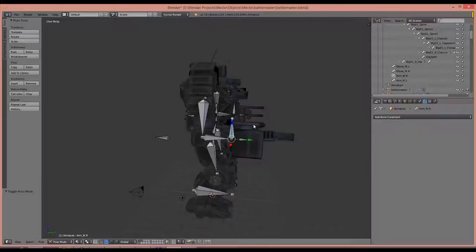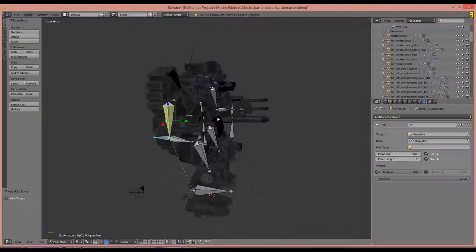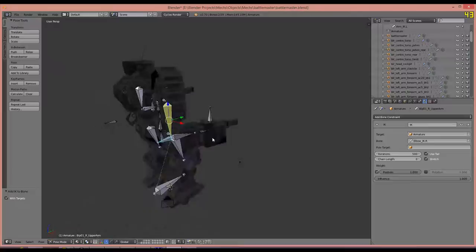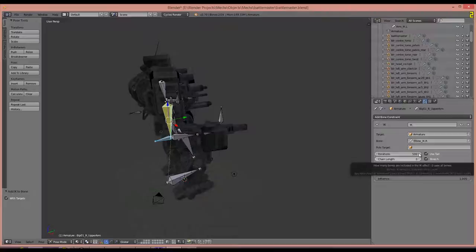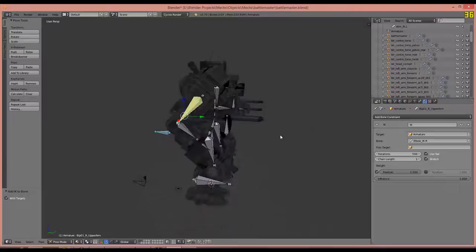All right, so what we need to do is add these constraints. And the way you do that is you select the IK bone, and then you select the target bone. So in the case of the elbow, you're going to want to do the upper arm. So you shift click that, and then you hit shift I to add an IK to the active bone. Now when it does it, the mech goes all wonky, falls back onto it, and that's just kind of normal. The way you fix that is it's all adjusted by this chain length. So for elbow ones, you're going to want to set the chain length to 1, and he'll sort of kind of go back in the right position, but don't worry, that'll get better.